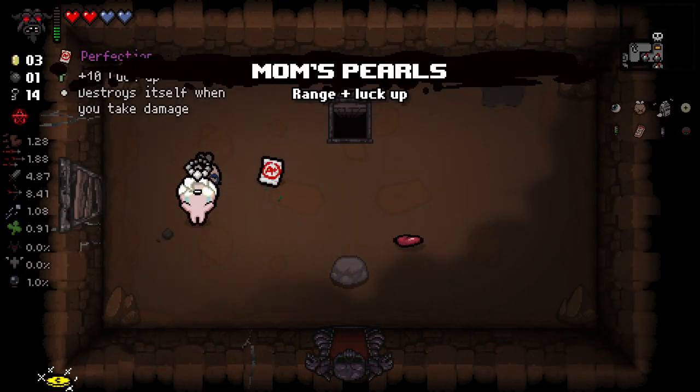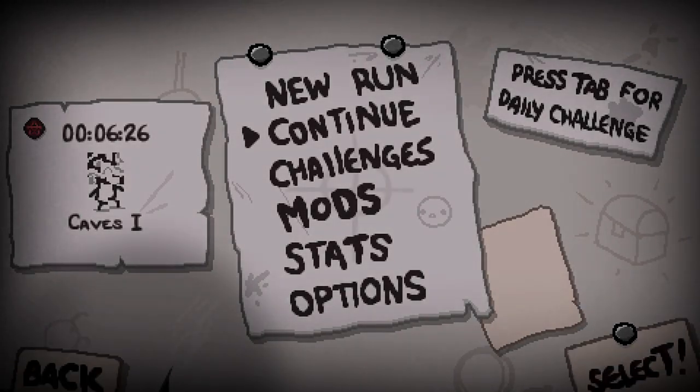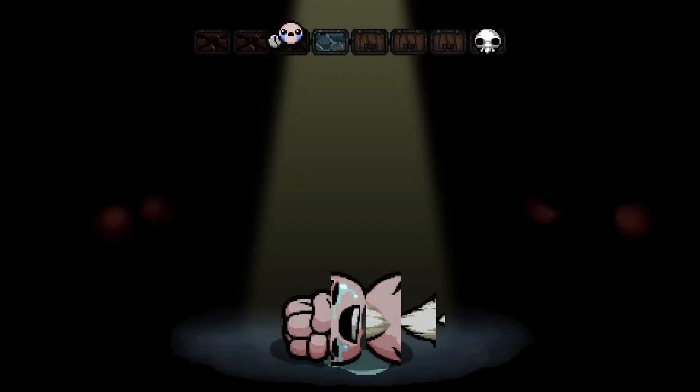Now we just got to hope it doesn't crash here. So what I'm going to do, just to try and prevent a crash, or at least help ourselves, is exit and continue, and that's going to remember where we were. So it's going to mean we'd have to redo everything again, but we'll see. Okay, this time it didn't. Good. Oh, wait, nope.